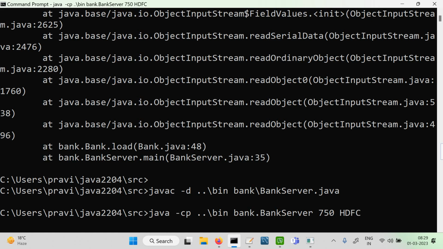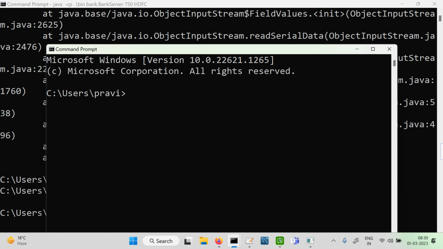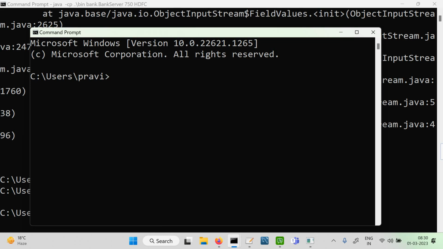Now we can try the other clients. This is the server which is running, and we can try client. So we open another command prompt, and we'll use the telnet client. Instead of using telnet, let's also write our own general TCP client. So let's talk about how we write the code for that general TCP client. Or want to test it out first? Okay, we can test out anyway.